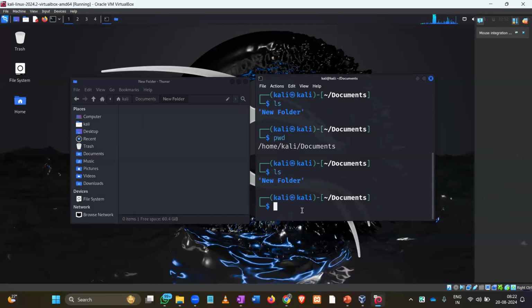If I want to go to the new folder again, what do I have to do? What is the command? I don't want to create a new folder, I just want to go inside the new folder. This folder is empty as of now, but how do I change my directory? How do I go into another directory? Exactly, cd.